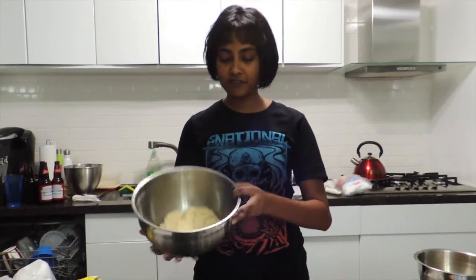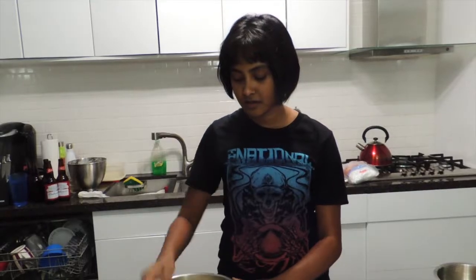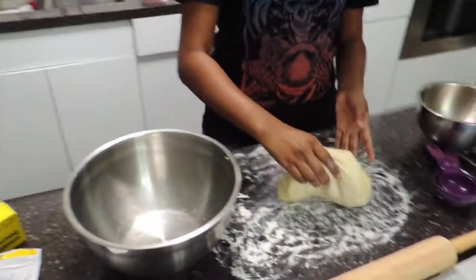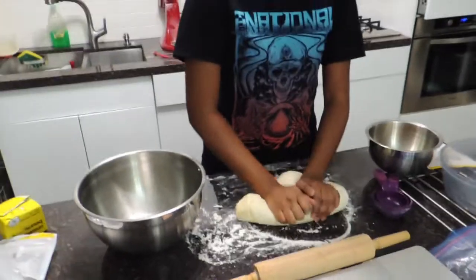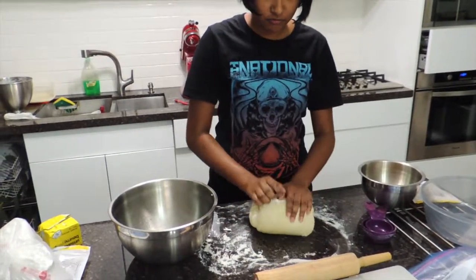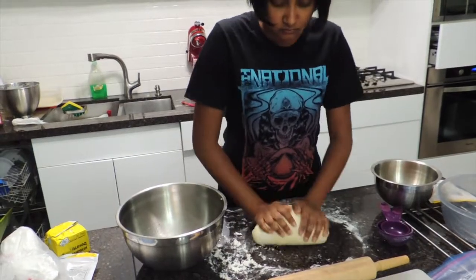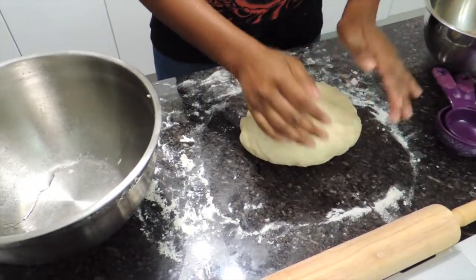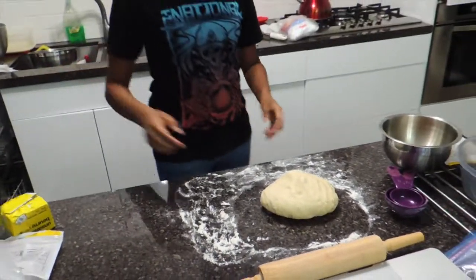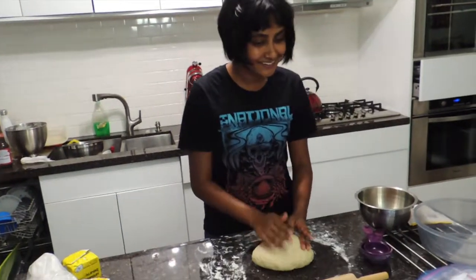Okay, now I have the risen cinnamon roll dough. Ooh, a little oily. I'm going to take it out. It says to knead it for about a minute so that all the air comes out. And this dough is just looking beautiful. Okay, now, who's your daddy?